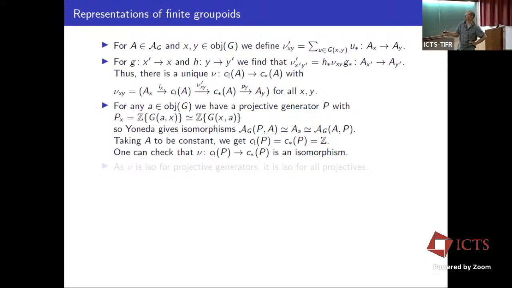So that means, well, what is this nu? From how I've said it here, it's not totally immediate that nu, a map from Z to Z, could not be multiplication by some other number. But in fact, it is just the identity. By checking through the details of this construction more carefully, you'll see that this is just equal to 1. So we find that on these projective generators you're getting an isomorphism, and therefore you get an isomorphism on all projective objects.